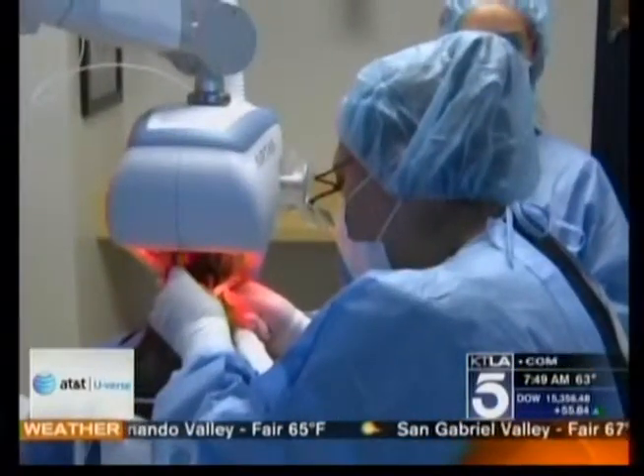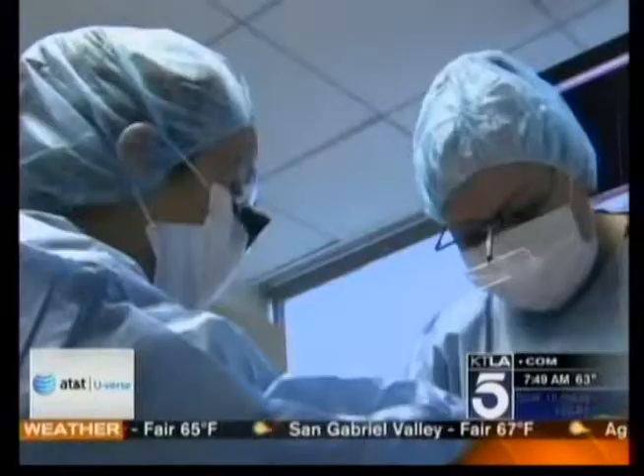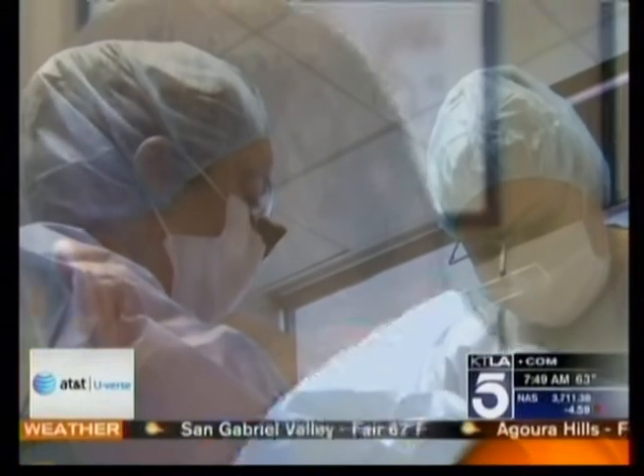The precision of the robot means less scarring and shorter recovery. Quinn got the procedure about a year ago — healing only took about three days, and he's happy with the results. It's the compliments from friends, family, or people saying something's a little different, or that your hair looks different.